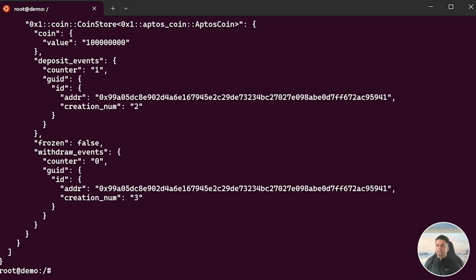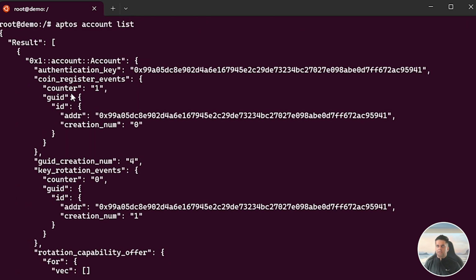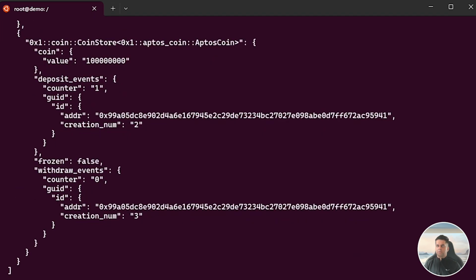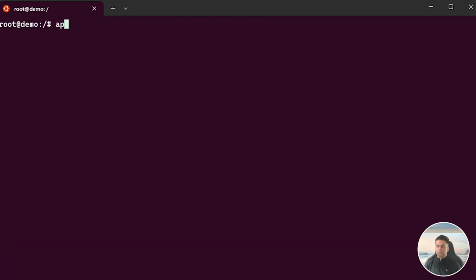The testnet faucet is a tool for developers providing test tokens necessary for development and testing. Using the faucet to fund the newly created account is the first step in setting up the development environment. The testnet is a separate network from the mainnet designed to allow developers to test their applications without risk. It is important to note that the testnet periodically resets, so developers should not rely on long-term state persistence.